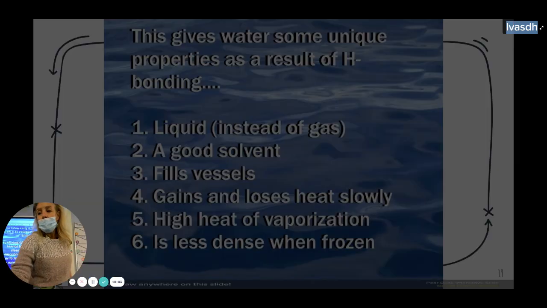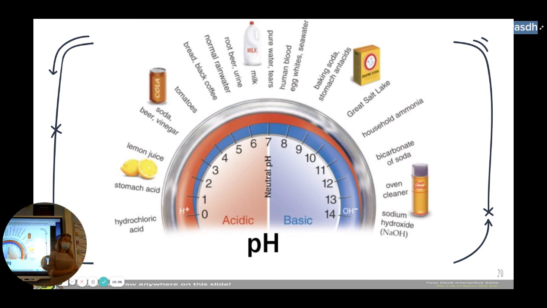Now, pH, because water is so important to life and solutions are dissolved in water. If you have a whole bunch of hydrogen ions dissolved in your water, you are a what? An acid or a base? You are an acid. Okay? So it's always in ratio, hydrogen ion to hydroxide, OH minus. What is H plus OH? H2O, water, neutral, right? If it's the same amount of H and OH, you're neutral. More hydrogen ions, you're acidic. More hydroxide ions, you're basic.